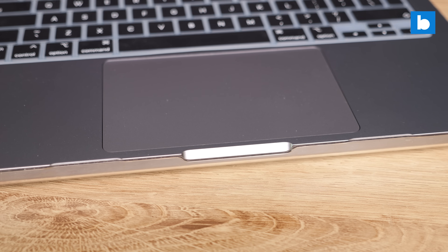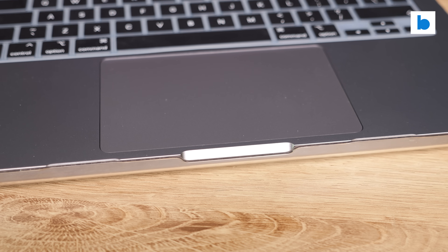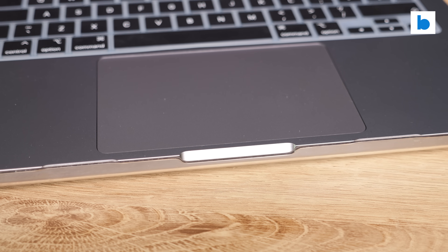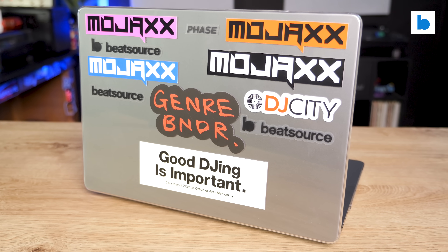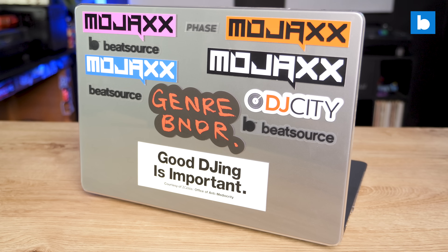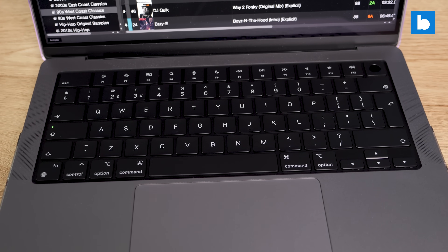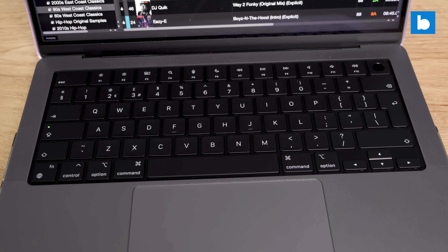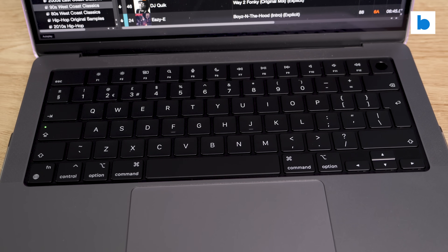A few quick hardware notes: Apple's trackpads have always been excellent and the current generation are superb, as are the keyboards. There were a few years with the butterfly keyboards which were terrible, but those days are gone. I use KB covers to protect mine and clear cases to both protect the laptop and let me sticker it up without leaving mess behind. The power efficiency and battery life of Apple Silicon MacBooks is absolutely wild — with my 14-inch MacBook Pro starting a set fully charged, if the set is three hours or less I don't bother plugging in the charger, with Wi-Fi on for streaming and screen brightness up high. With Intel MacBooks, that battery life would have been pure fantasy.